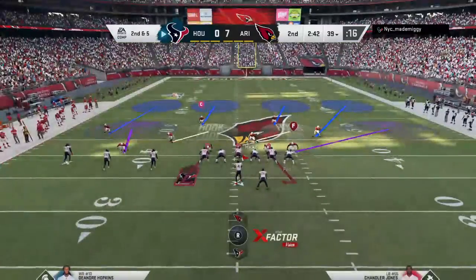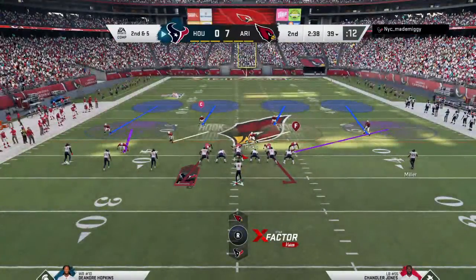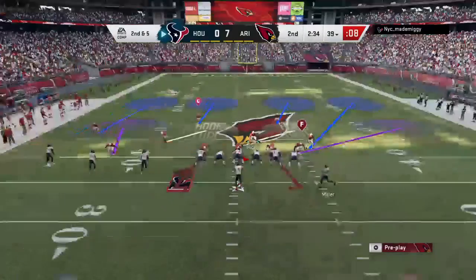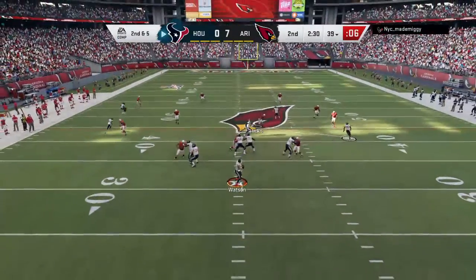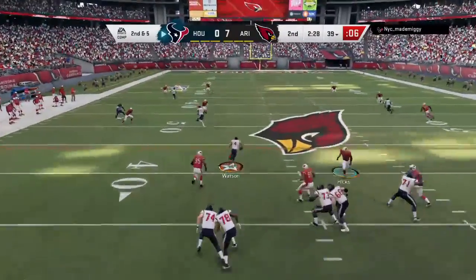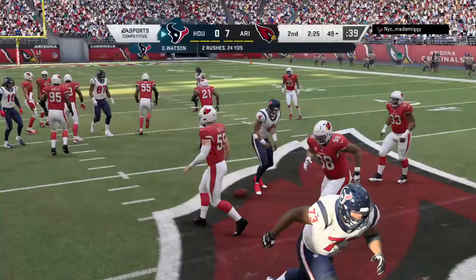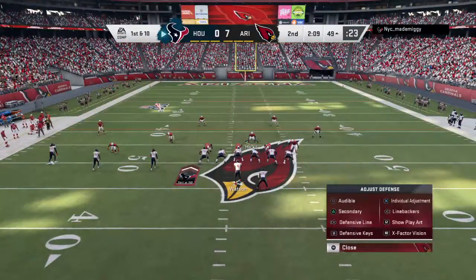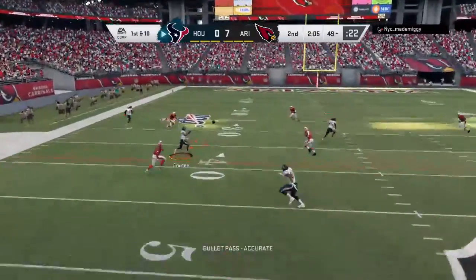Here we go. Second and 5. Motion, motion, motion. 59's mark, 59's mark. Check, check, 59. Here we go, D. All day, defense. To throw again on second down. Watson buying time to his left. A nifty bit of scrambling there. 12 yards, first down. They don't need to run another play here before the 2-minute warning. Let's see if they do it anyway.